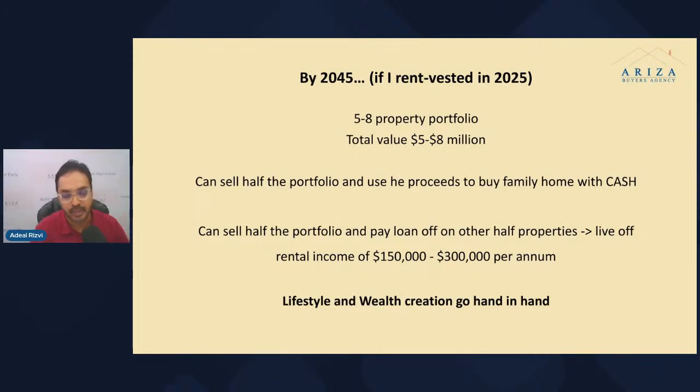Or second thing I can do is that I can sell half of the portfolio, take the proceeds out, pay the capital gains tax, whatever money is left, I use that money to pay down the debt on the existing properties, the ones that I haven't sold yet. Pay down their debt, bring the debt to zero, make those 3 or 4 properties, which I'm still keeping with me, debt free. And those properties are enough to give me anywhere from $150,000 up to $300,000 of passive income on which I can live and which I can survive very, very easily without having to rely on government pension ever again. This is powerful, guys.